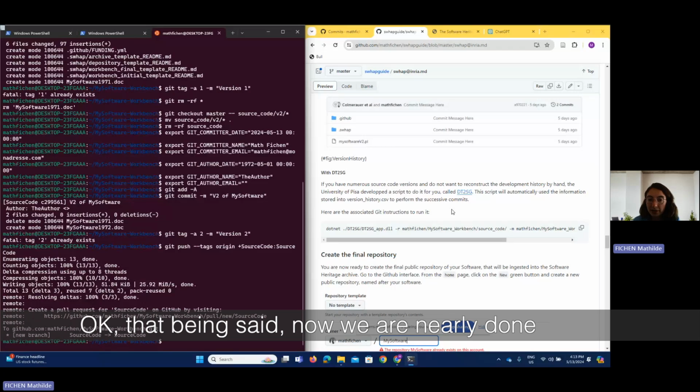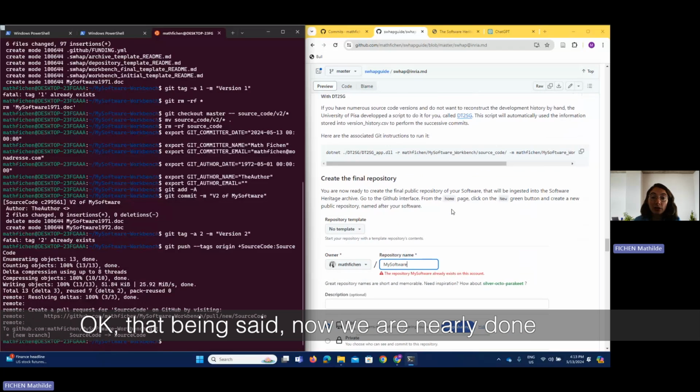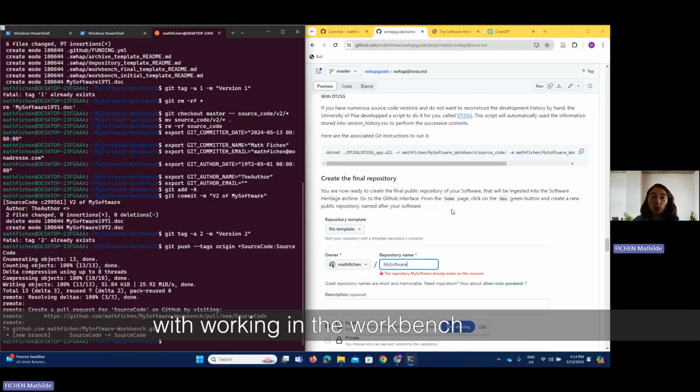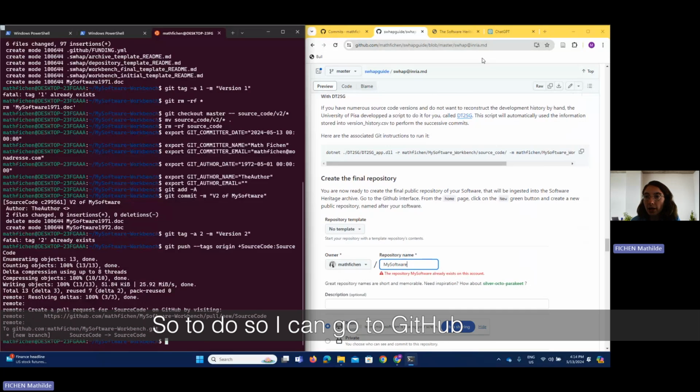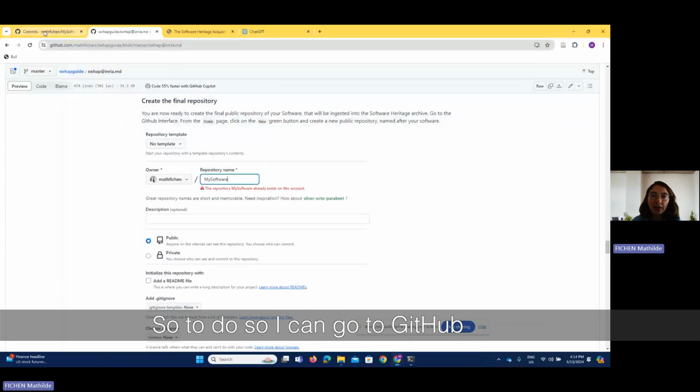Okay, that being said, now we are nearly done with working in the workbench, and we can now create the final repository, which will be a public one, in which we're going to share all the work we just did. So to do so, I can go to GitHub.